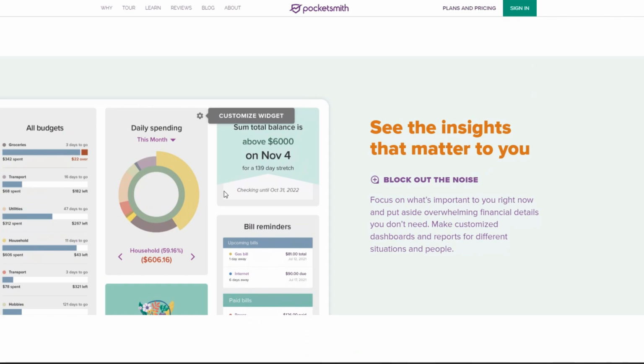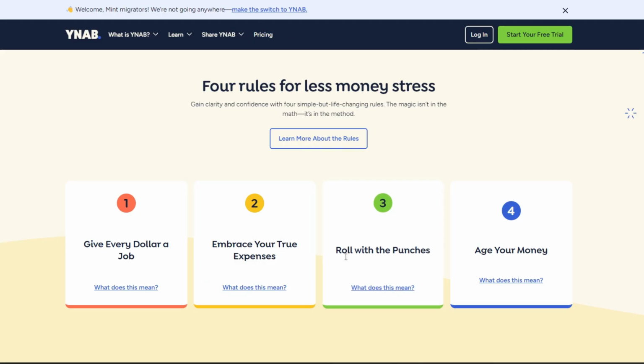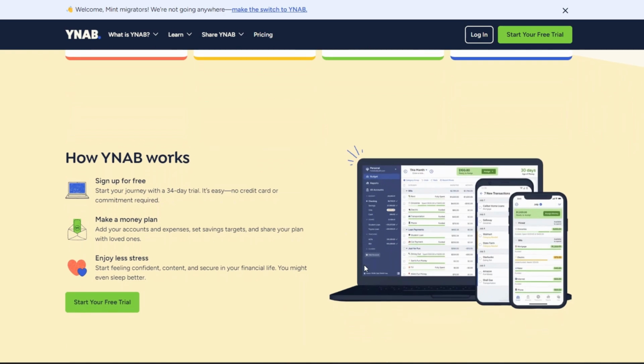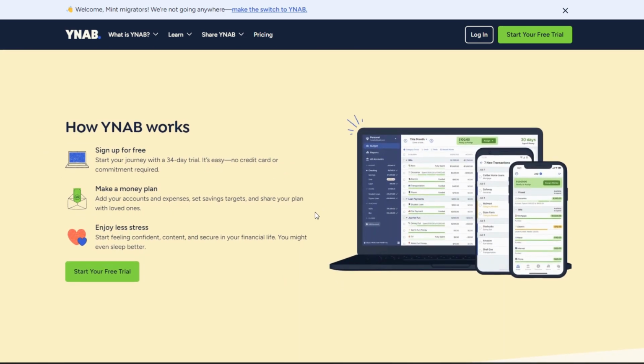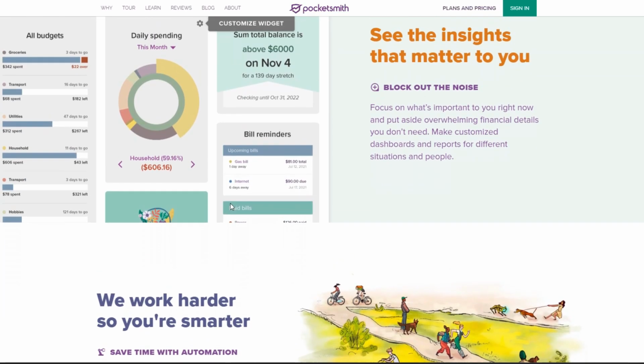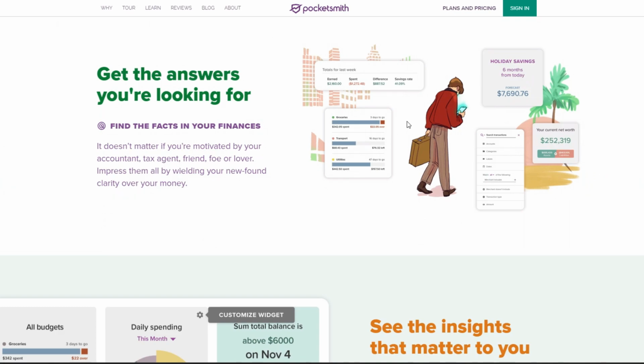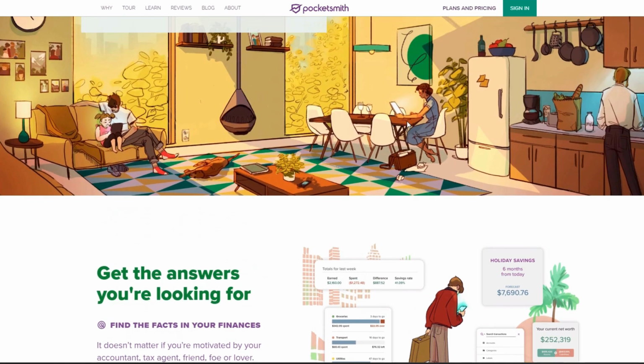If you're only trying to track incoming and outgoing transactions on bank statements, YNAB provides an easy way to do so at an affordable cost. However, if your financial situation is a bit more complicated, i.e., involves investment accounts, then Pocketsmith is the preferable option. Although the interface itself may be a bit more complex, it offers a well-rounded way to track all of your finances in one place. So that's basically it for this comparison.